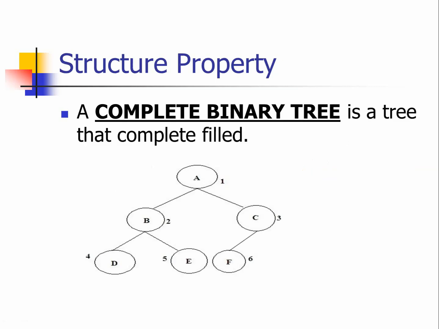A complete binary tree is a tree that is completely filled, which means that if you have one node, it has to be the root. If you have two nodes, the next node would be the left child of the root. If you have three nodes, then it has to be the root and both children. There is no other choice but filling up nodes one by one. So you can see that in this case, it is a binary heap with 6 elements. If we add one more item, it has to be in this spot. If we add one more item after that, it has to be in this spot, which is going to be the left child of the node 4. That is the idea of the complete binary tree.